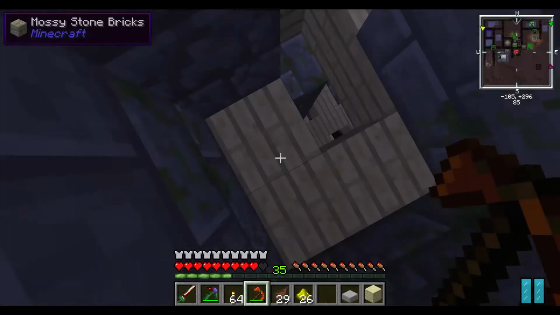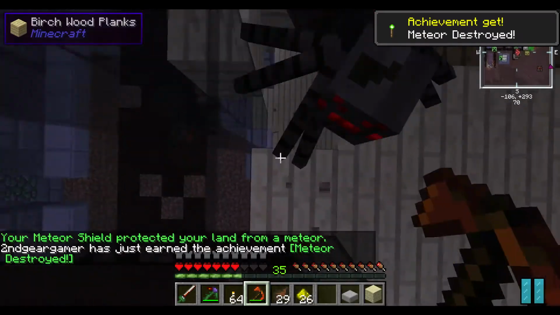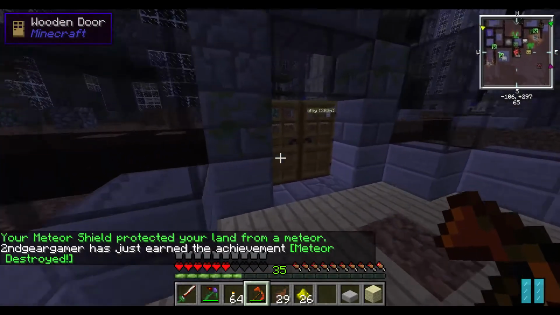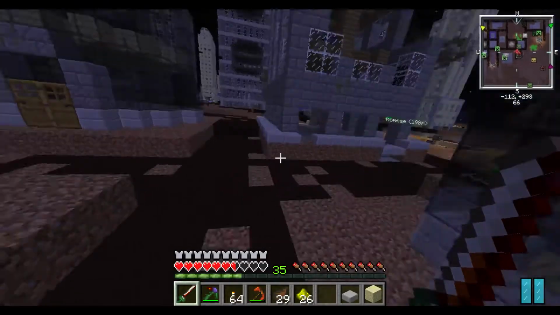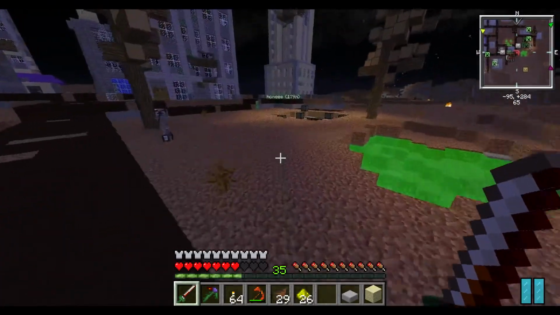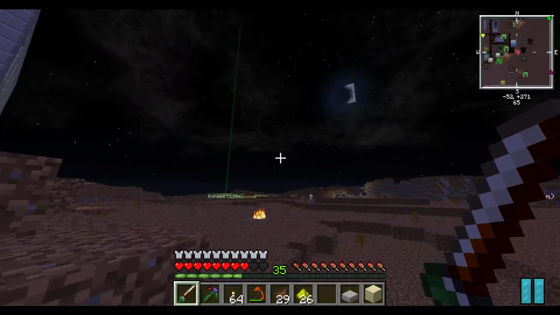Wow, that height, one heart. I'm in love with this armor. Oh, sweet mother of God. Your meteor shield protected your land from a meteor. Second gear has just earned the achievement Meteor Destroyed. Oh, sweet mother of God, I didn't know it was nighttime. How did I not know? Come on, run, run, run, run! Oh, good. Come on. Keep throwing us further. See, this is a great way to travel.